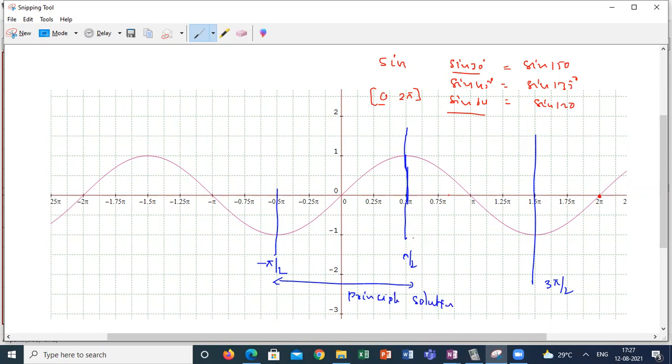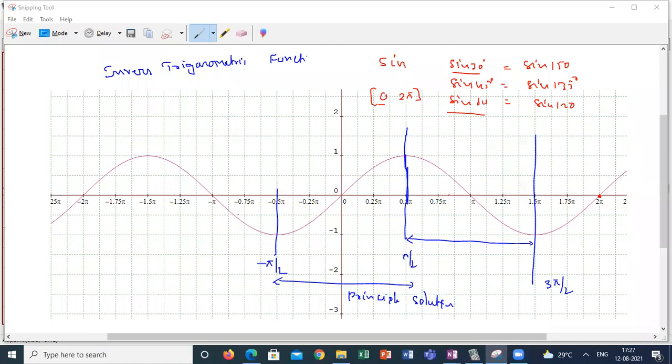Principal solution. Even this is also a principal solution, but it is not the primary principal solution. More about this, we are going to discuss in a concept called inverse trigonometric functions. We will discuss a little more about this one. Understood what is the meaning of principal solution? Guys, please. Harshida, Amni, Raghav, please. Is it clear what is principal solution?